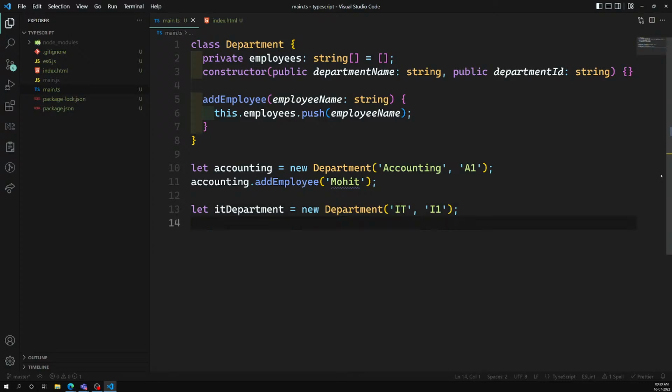Let's say that for the IT department, I want to add Navneet into the IT, dot addEmployee. Directly I can add.